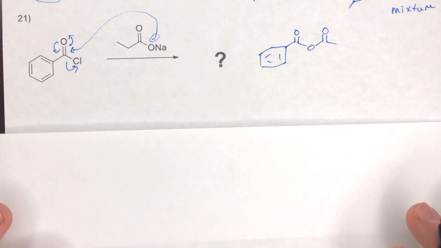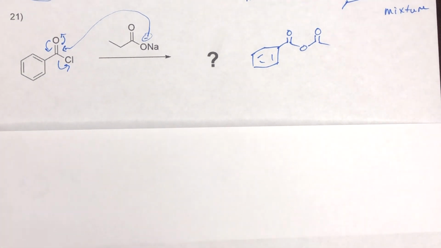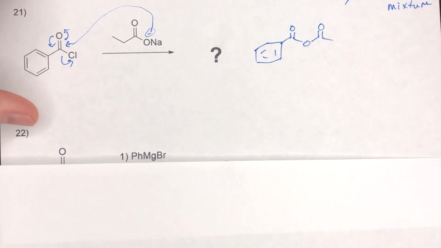So you can view some of the other previous questions if you're confused on my abbreviation of a mechanism there. It proceeds through the tetrahedral intermediate, and then you undergo the acyl substitution, but I wanted to show it like this, just to save a little bit of time, and since we've already viewed it in a different context.